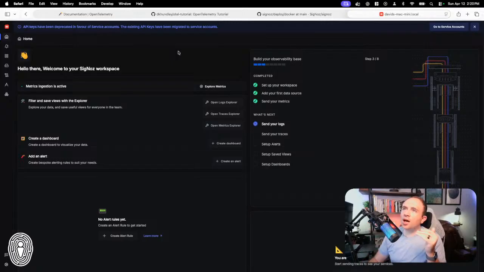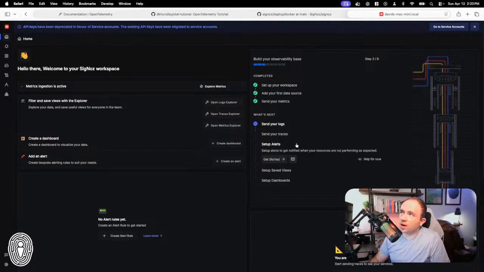That's basically so that if we were to set this up as a production instance for a company with multiple users, 10 plus, 50 plus, 100 plus, you'd want them to have their own respective logins. That way, within the SigNoz UI, you could lock down certain things, since traces can be sensitive, of course, so we wouldn't want just anybody viewing that. So when you sign up, it will ask you for that email and password. Just put in whatever you want there. It doesn't really matter. You can see I'm already logged in though.